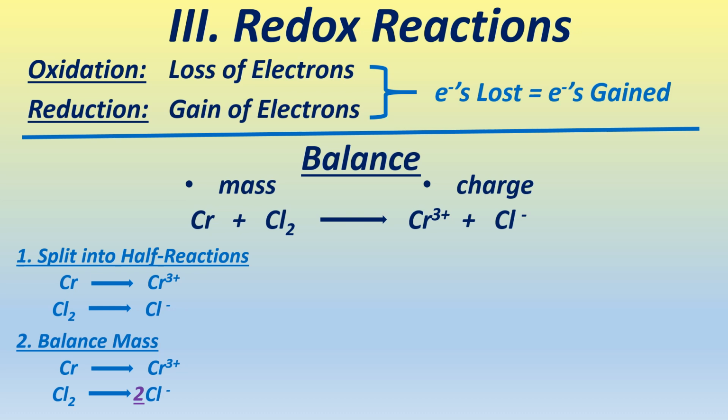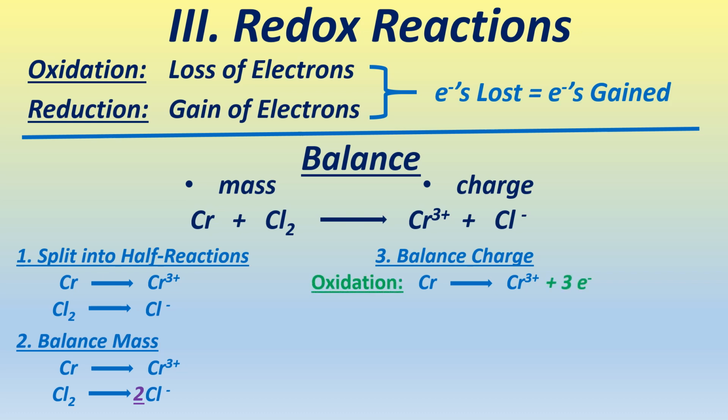Separating the reactions like this makes it easier to determine oxidation and reduction. For example, chromium is going up to chromium 3+. In order to do that, it had to have lost 3 electrons, which means chromium was oxidized. If chromium is oxidized, Cl2 going to 2 Cl- has to be reduced. In this case, each chlorine picked up 1 electron. I have 2 chlorines to get to 2 chlorides. So Cl2 will pick up 2 electrons in the reduction to give 2 Cl-.